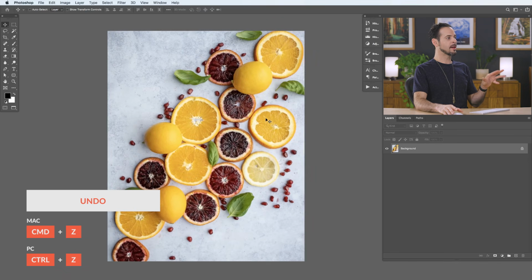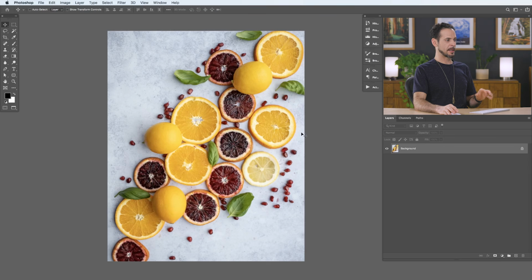Okay, now let's go ahead and create a new layer on top of our background. We're going to click on this little plus icon, and that's going to create our first new layer. So as of now, there's nothing on this layer. If I use my move tool and move it around, you're going to see there's nothing at all that happens. So let's go ahead and start by doing something on our new layer.